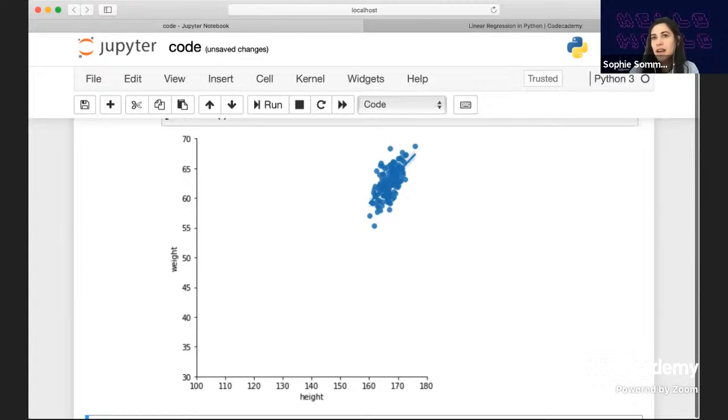Okay. I see Alex noted that sns.lmplot is sns.regplot in the latest version of Seaborn, FYI. Yes. The reason we have been using lmplot, I think lmplot still hasn't been deprecated as far as I know. And we had an older version of Seaborn on Codecademy. So we don't have regplot, I think, yet. But that is good to know.